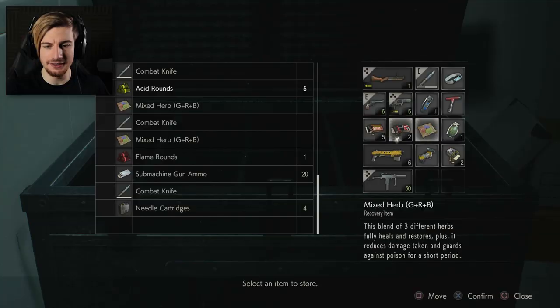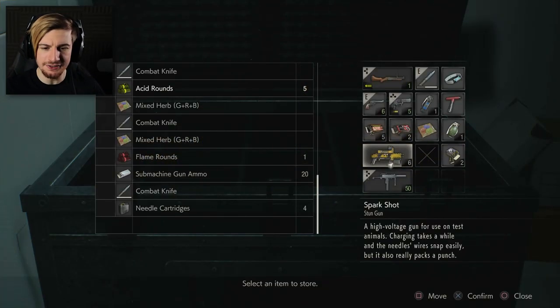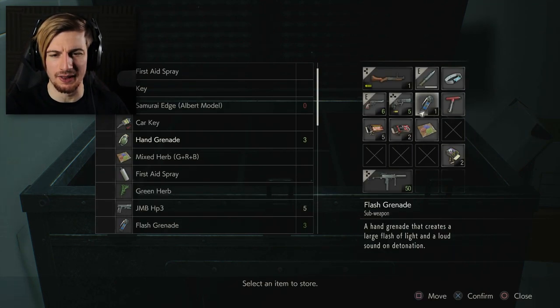Yeah. Okay, let's get this upgrade done for the spark shot. So, combine. Ooh, look at that. It gives it, like, a laser sight or something. Gonna go ahead and store that away for now. We've got loads of random crap as well. Gonna get rid of these.